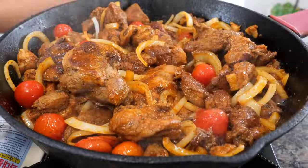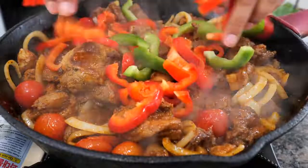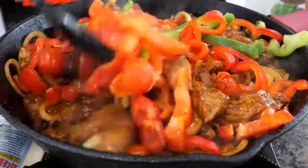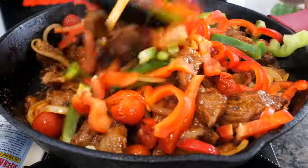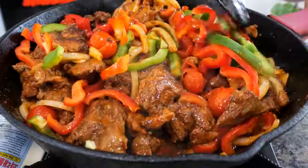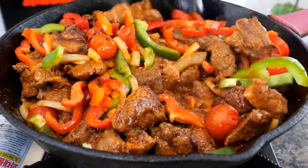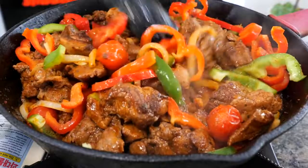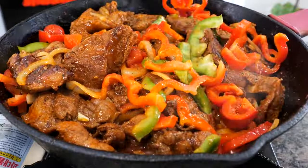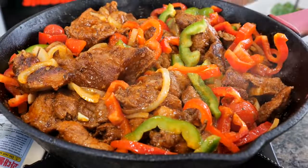After about four minutes, we're going to add our green and red bell peppers and give this a quick mix. I can't stop making it — every time I make it I just want to eat more. It has a well-balanced heat to it that with the pork is out of this world. I also love that it doesn't feel too heavy after you eat it; even with rice it feels really light. You have a good amount of vegetation in there.